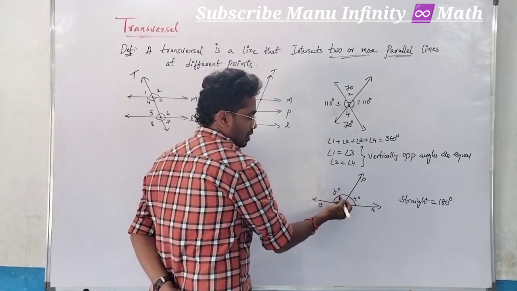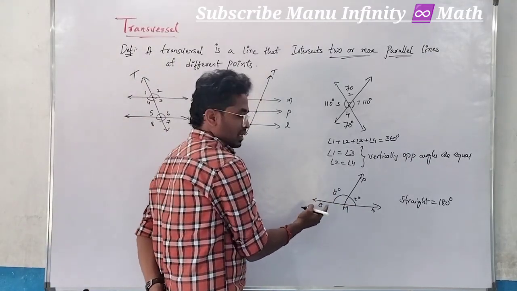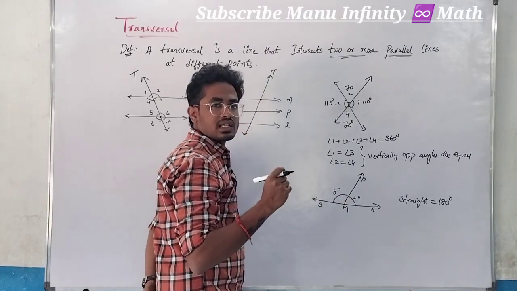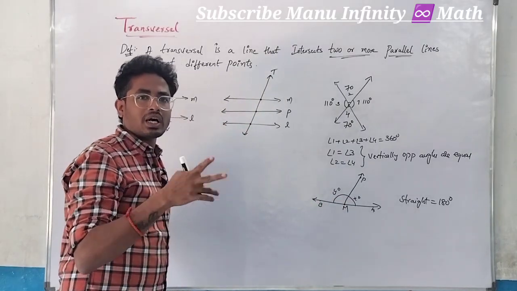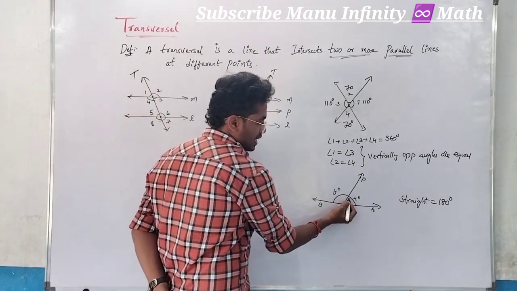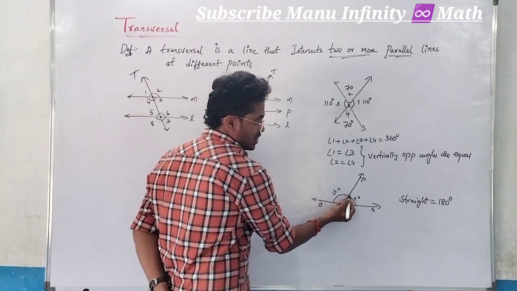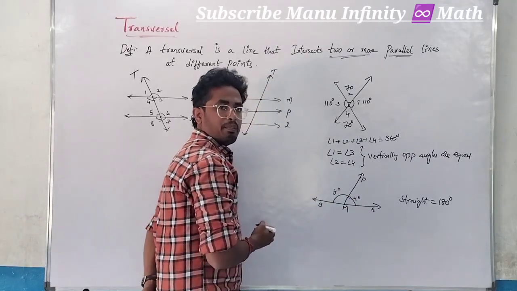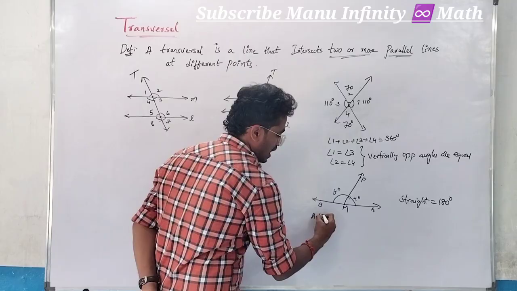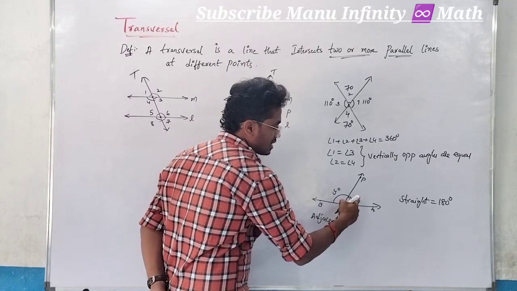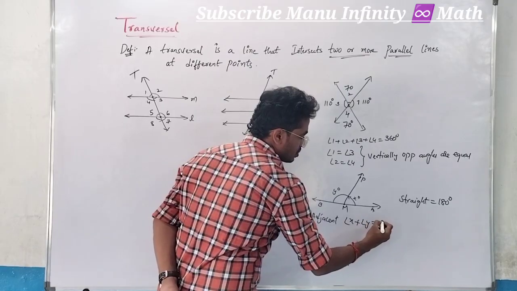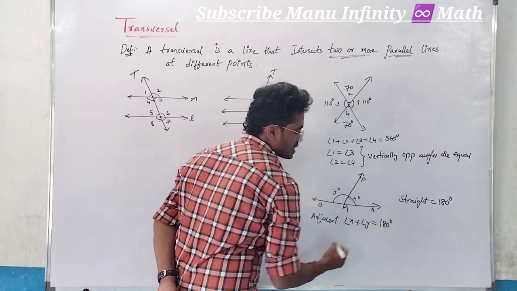And one more thing here, we can observe one thing, right? Angle x and angle y are what kind of angles? Adjacent angles. What are adjacent angles? Angles that are side by side share a common ray. See, this angle and this angle share a common ray, that is MP. Then we can call them adjacent angles. So here, what should the sum of the adjacent angles be? Angle x plus angle y should be equal to 180 degrees.